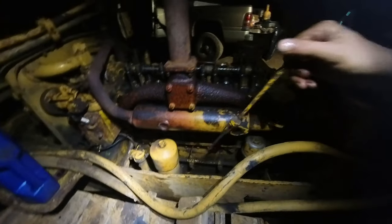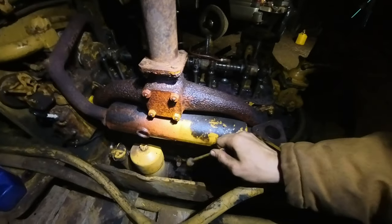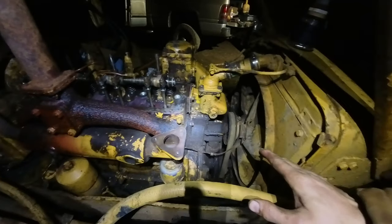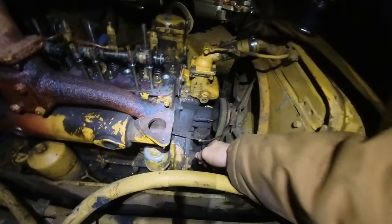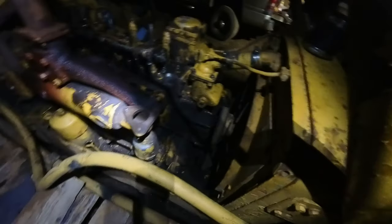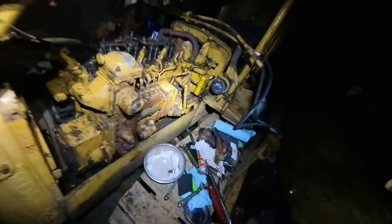I still have to flush the engine. The engine has diesel in it. Hopefully. Yeah, it's still got a bunch of diesel in there. So I gotta flush that out. And if I do get this thing running, it's going to take me a couple days to get this radiator system flushed. The block and the head had a lot of rust in it. I still got to hook that up. That's for the temperature sensor. I'll do that tomorrow though. But everything looks pretty good. I'm pretty happy with how everything went.